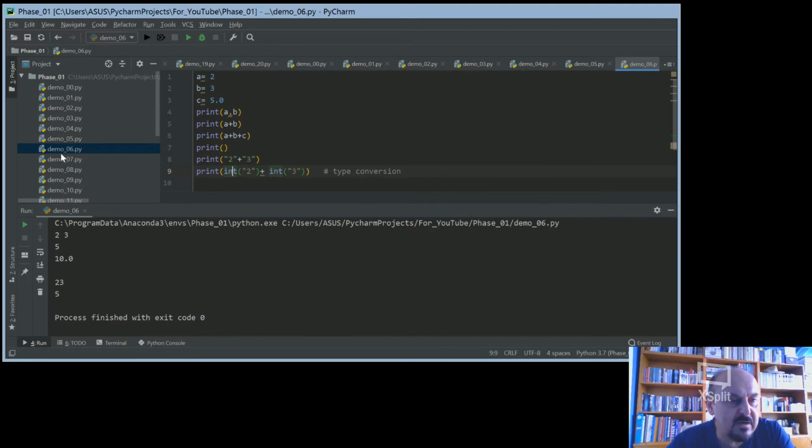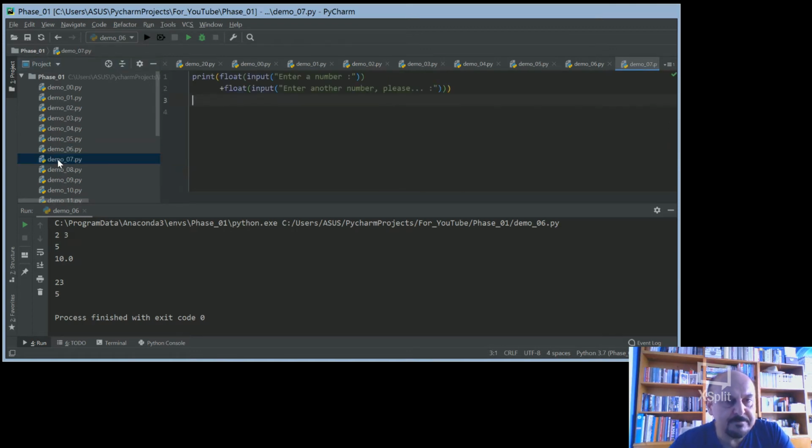Yes, we completed showing the result, and this is demo 7. Here, instead of declaring any variable to be considered as a string, I prefer to enter the string in a single line.